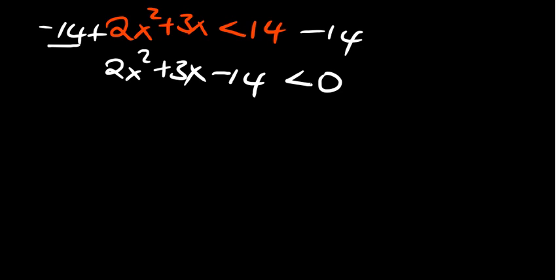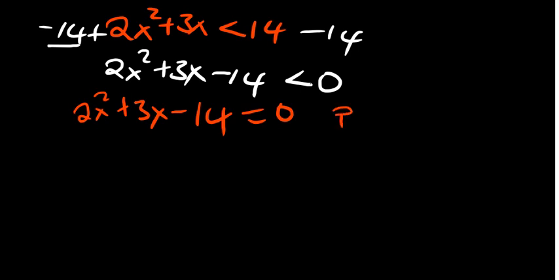Okay, so let's consider it to be a quadratic function and a quadratic equation now, so that we find the critical values. So we have 2x squared plus 3x minus 14. Let's find the values that will make it equal to 0. Okay, so by factorization, let's try it out. The product is minus 28. The sum is 3. I believe we all know how to go about factorization. And I've also made a video on that, in case you've forgotten.